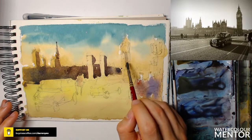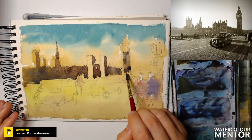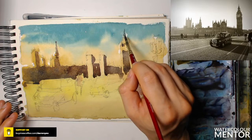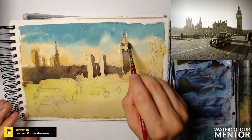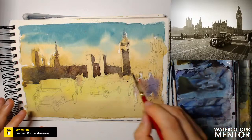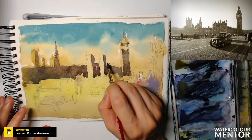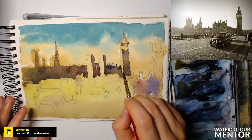Big Ben. I'm just going to paint this in, with a light wash over the top like this. Maybe just indicate this top section slightly, not too much going on, so that I can indicate more details perhaps later. There we go. Also, there's a whole bunch of little bits and pieces on top of the roof, so there are these little areas of the building. So I'm going to try to put them in right now.